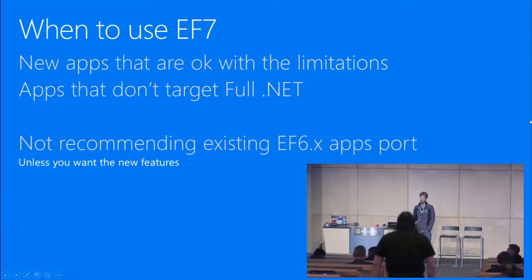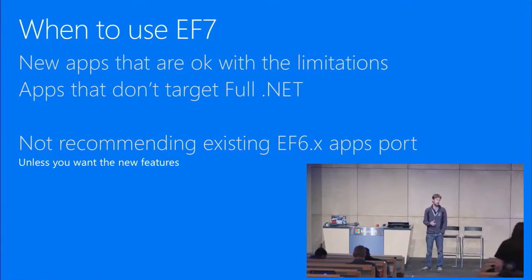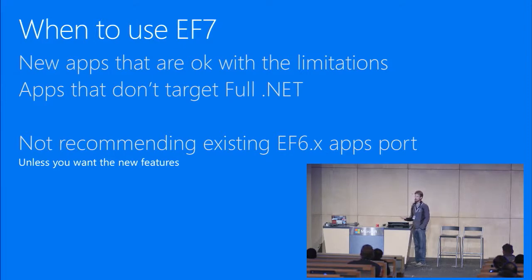One thing I want to make really clear, we are not at this stage saying that everybody should take their EF6 work and port it to EF7. At some point in the future, we will probably say that EF7 is the recommended release for new applications, but we are going to continue supporting EF6. And to be clear what that means, we're not going to add a whole bunch of big features to EF6, but we are doing bug fixes, we are doing minor improvements, and we will continue to take pull requests and contributions to the EF6 codebase. Shortly after we RTM EF7, we'll have the EF 6.2 release coming out. So you'll start to see bug fixes and pull requests coming in there.